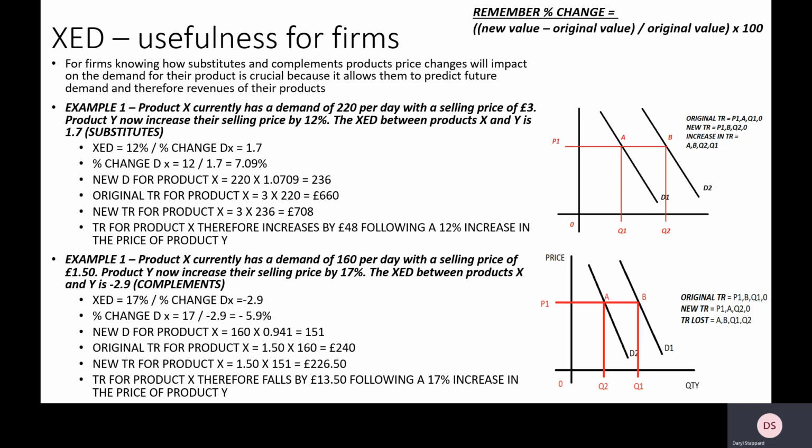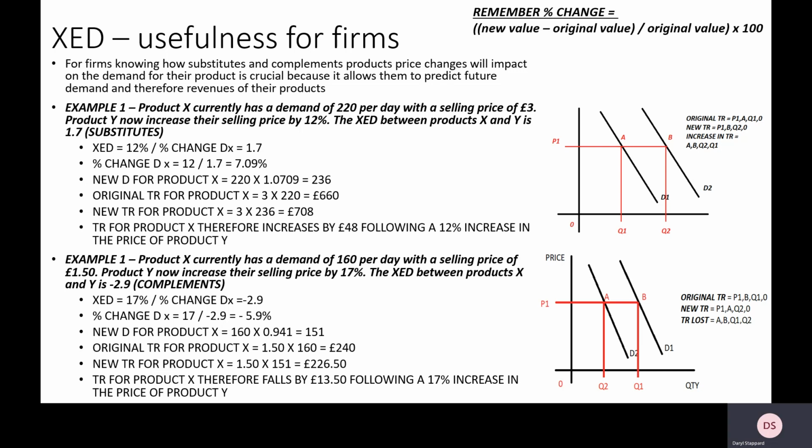Well, the idea is that if you're selling a product, you've got to be aware that when businesses that are in competition or sell products that complement your products change their prices, it will impact on the demand for your goods and services. So it helps you predict and work out what your demand will be, but also what your revenue will then be as well. For example, if you're Costa Coffee and you know that Starbucks are planning on cutting their prices, you know that will probably lower the demand for your goods and services. So you've got to plan and prepare for that. You might have to lower prices to match them, or you might have to suffer the consequences of a drop in demand.